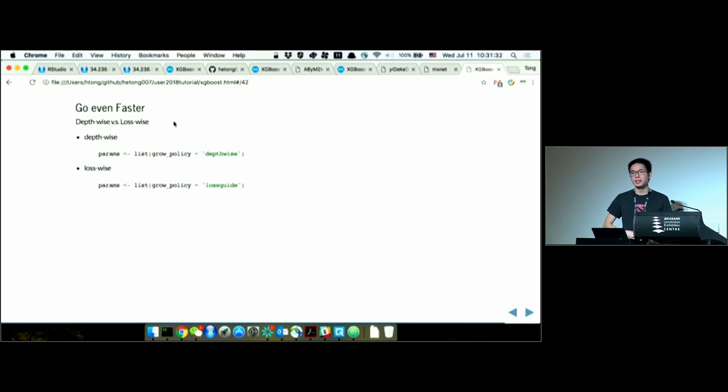I'm not sure if they have an R package or not. They of course have a Python package, and we have learned from them, and we have these approaches where every time I do a split, I'm not aiming at growing the tree into a specific size or to a full binary tree. On the other hand, we check every leaf, and we just split at the leaf that gives us the best gain or most gain from that split, so that it could be a very biased tree.